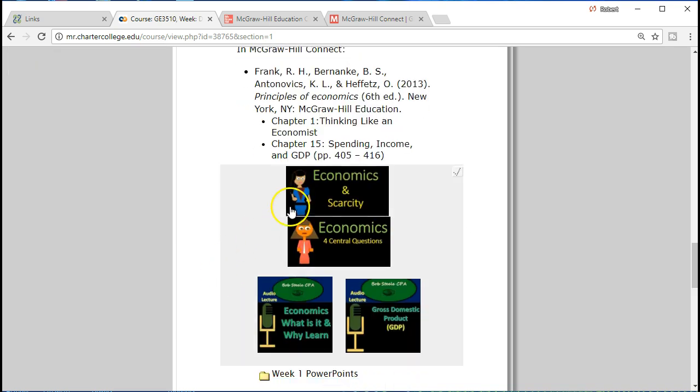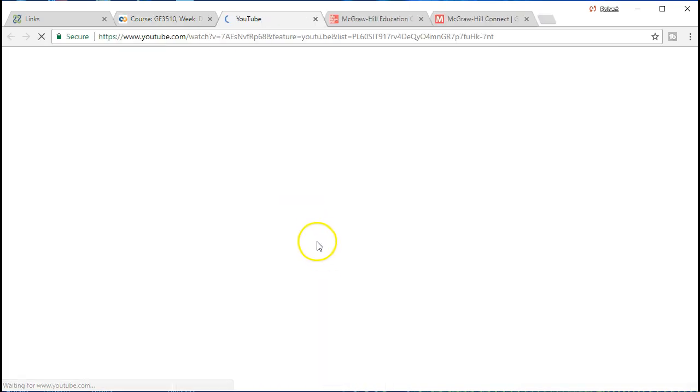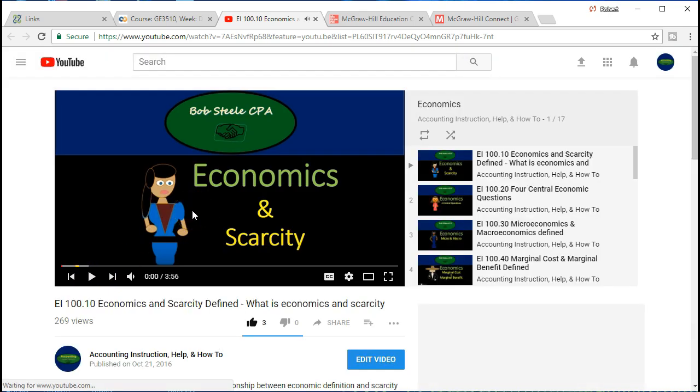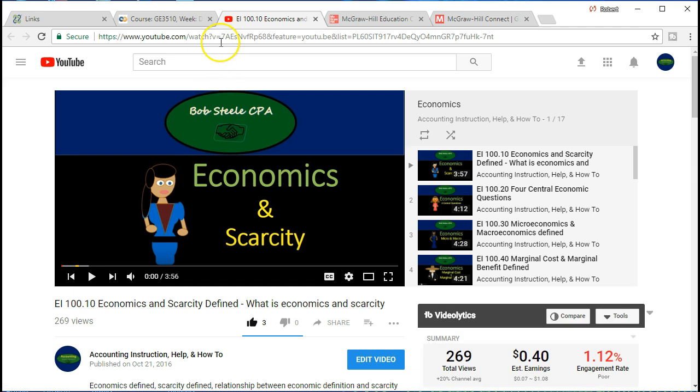We're going to have some other resources here, so you can click on these resources and go to them, and this is going to be a YouTube resource. You can also go here directly if you don't want to go through Moodle Rooms, and just copy the link and go through there at a later point if you so choose.